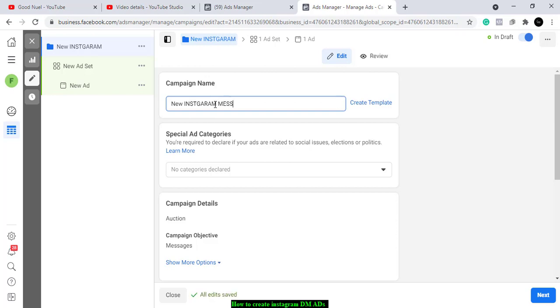You can name yours whatever you want, but it's cool that you name it according to what you are doing or what you are selling or the objective, so that it will be easy for you to sort them. So I've named this one Instagram messages, just so we can use it for this ad. When you're done, you just click on next.